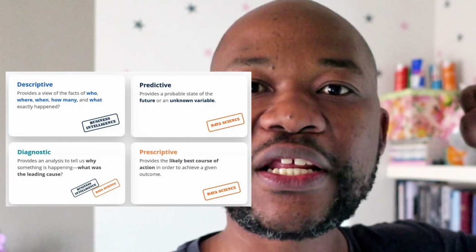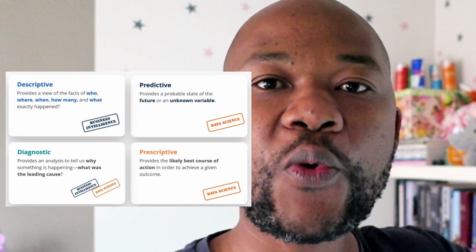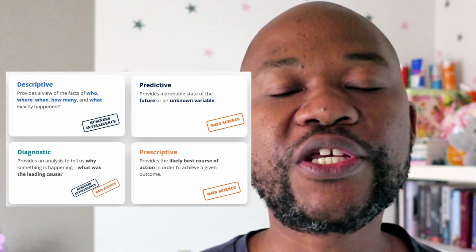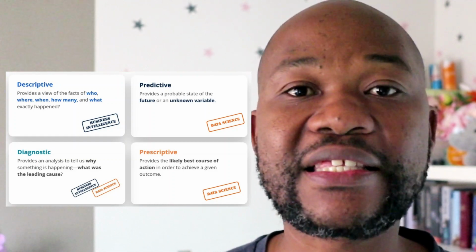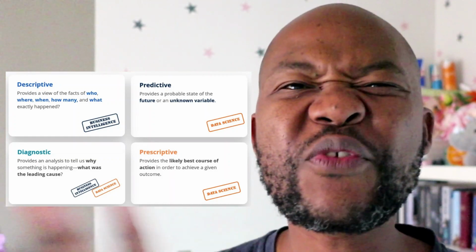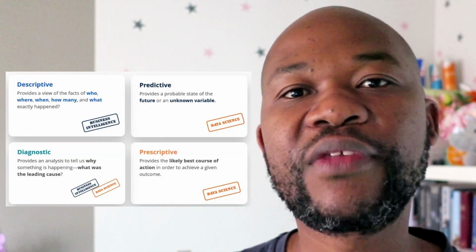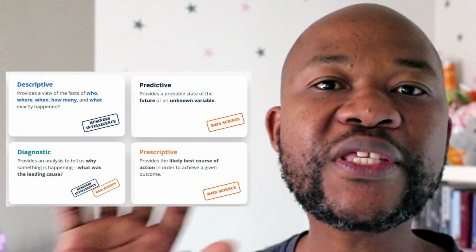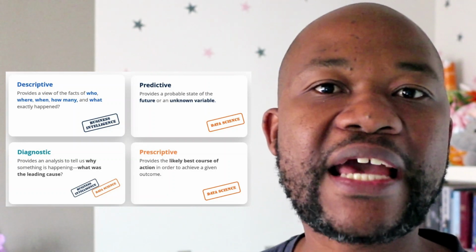In summary, anything that has to do with the past, we can just put into business intelligence. If you are taking data and you're being asked about the past, most of the time you need to hire a business intelligence analyst, BI analyst or BI, whatever you want to call them. But if your problems are more focused on the future, you have to start thinking about a data science role.